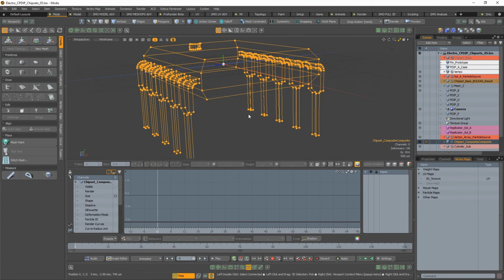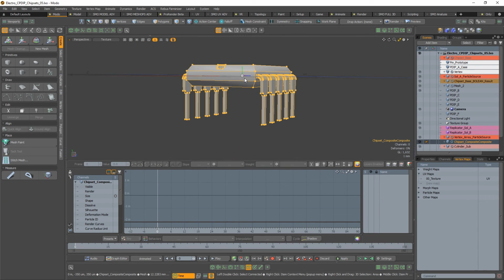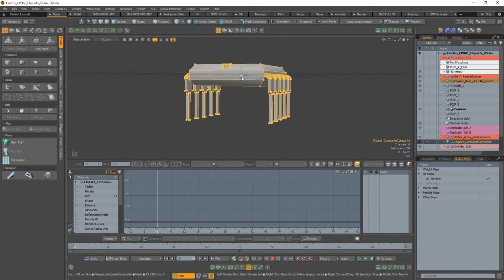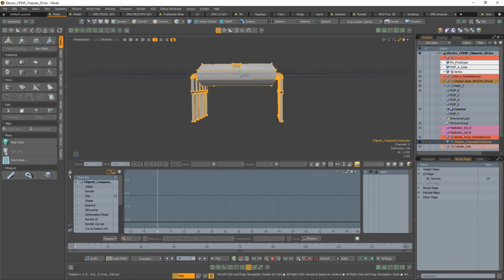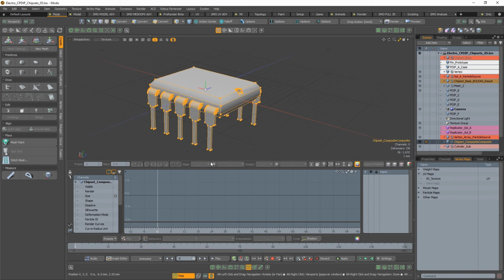I will hide the rest, and we have the chipset. The chipset position is also not good. I should offset it, maybe here for the center. But anyway, just to make a test, and because the time is going on, I will just do a little test.